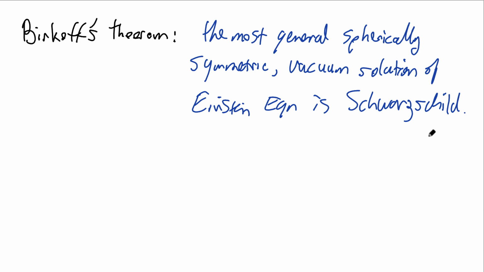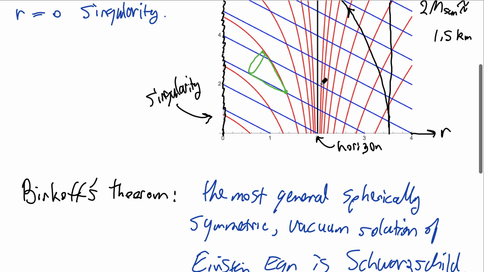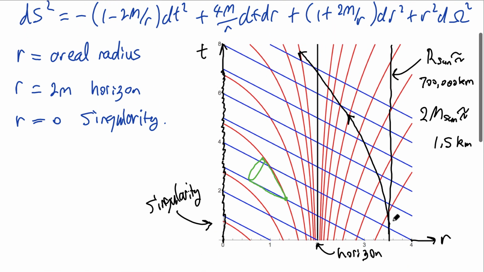A couple of lectures ago, I derived the Schwarzschild solution by assuming the spacetime was vacuum, spherically symmetric, and static. And what Birkhoff's theorem shows is that we really didn't even need to assume that the spacetime was static. All we needed to assume was that it was spherically symmetric and vacuum. So when a body collapses, as long as it's spherically symmetric, then the only possible exterior solution, where the region where there's vacuum, is the Schwarzschild solution. And as the body collapses, it uncovers more and more of the Schwarzschild geometry.